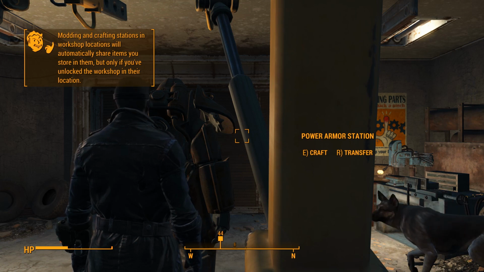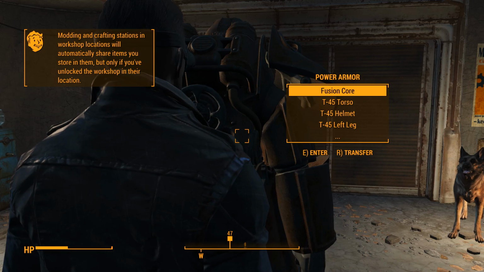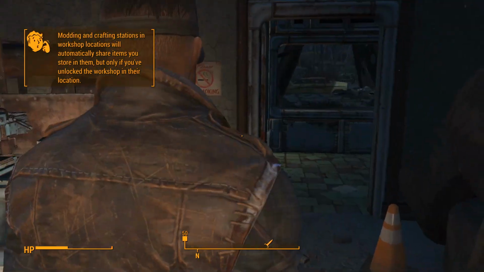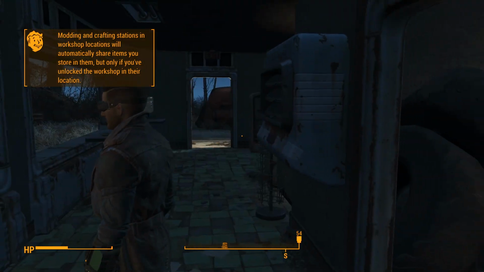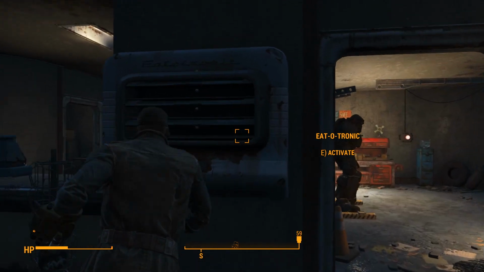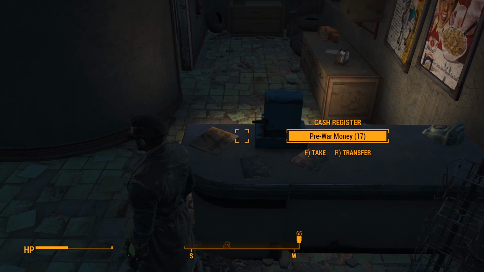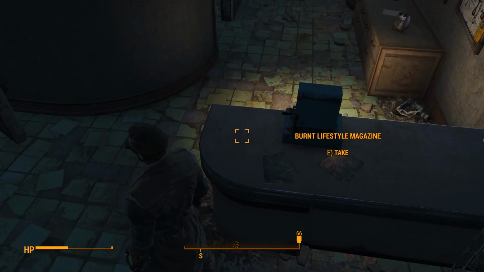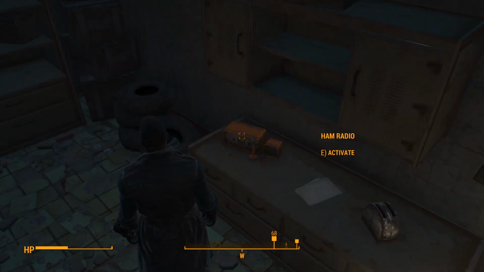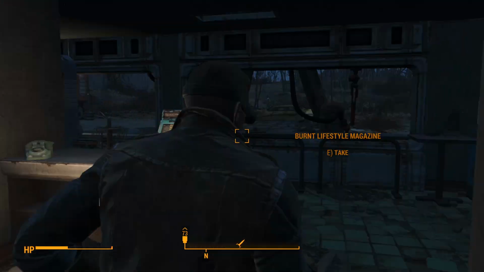Okay, modifying and crafting stations, workshop locations will automatically share items to store in them, but only if you've unlocked the workshop in their location. Okay. Not really sure what that means, but whatever. Atomic, what's this? Is there stuff inside? Nope. Pre-war money, useless. The Boston Bugle. Can probably sell that. Toaster, ham radio. Okay, I think, no, I've been here before. There's nothing to scavenge.